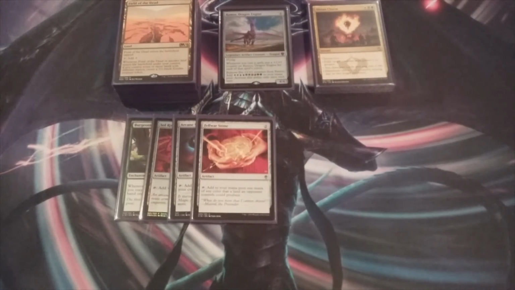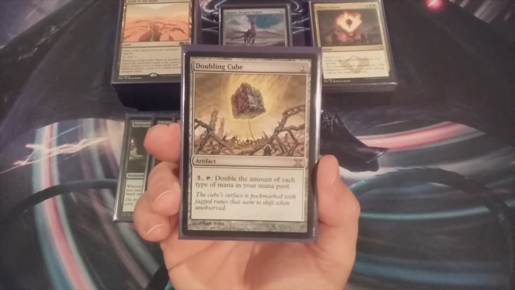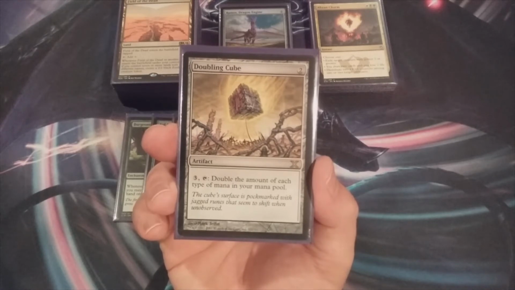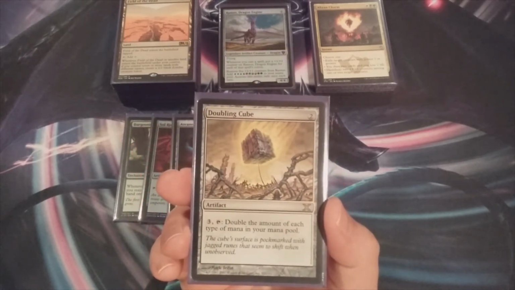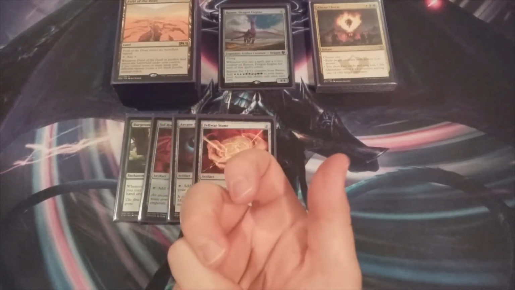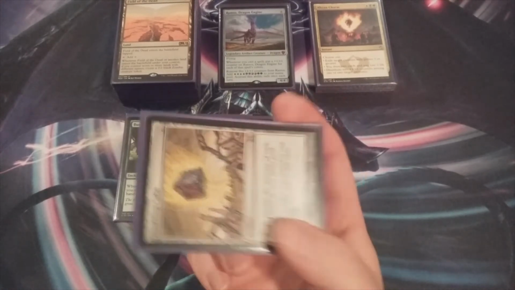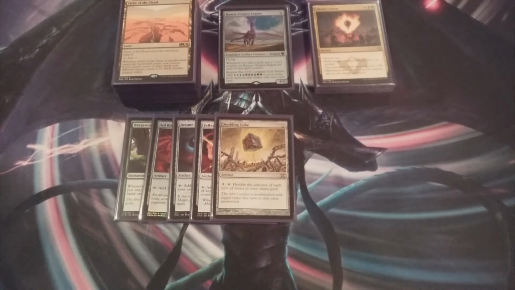All right, next up we have Doubling Cube. This artifact is 2 to cast. We can tap 3, tap this, double the amount of each type of mana in our mana pool. So if we pull down and we look at Ramos, and we have a Doubling Cube in play, if we remove 5 +1/+1 counters to add 10 mana to our mana pool, we can use 3 of that to turn Doubling Cube sideways, and now suddenly we have 14 mana in our mana pool. Nice. Doubling Cube is in.